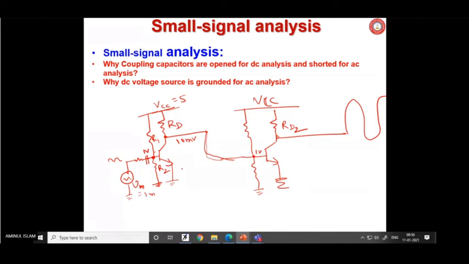Of course, if you want to connect, then you have to ensure that the output voltage of the first amplifier is not disturbing the voltage of the second stage. Then we can do it. Otherwise, the best way to connect is with a coupling capacitor. With the coupling capacitor put, DC is isolated. Okay, DC is isolated.